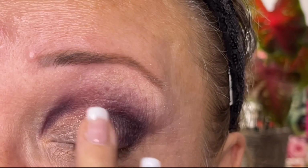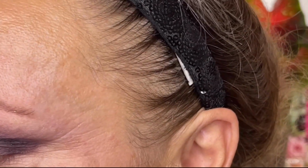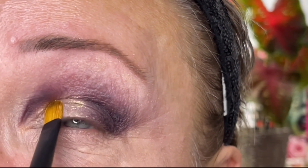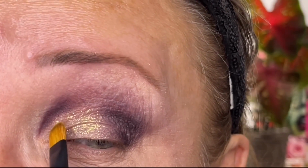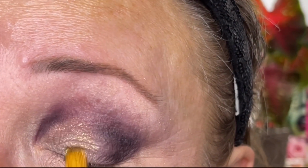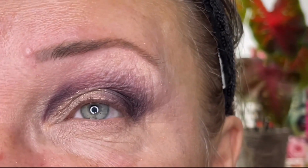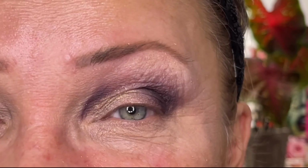Right, it's truly beautiful. I'm just gonna try and use this pencil I used before. I just wiped it off in my makeup eraser towel, and I'm just gonna put a little bit on the brush and try to put it all the way up to that color here. And I'm just gonna dab it on, because if I try to brush it on, we are gonna have these flakes all over the place. So I'm gonna go like this, just dabbing it on. And as you can see, and you probably already noticed, I did not put my foundation on just yet because I don't want these flakies all over my face. A little bit of sparkle, that's fine, but all over the place, nah, no thank you.